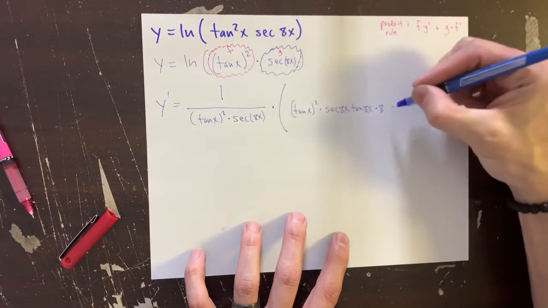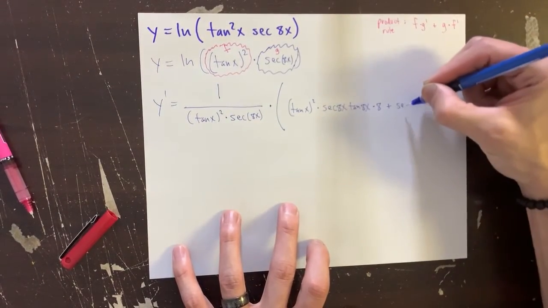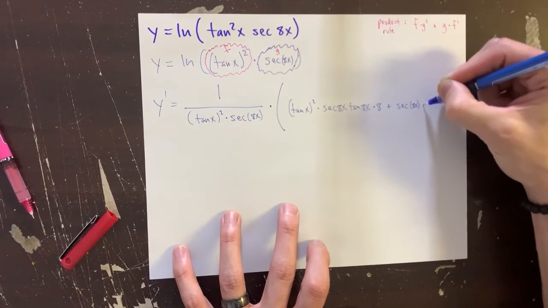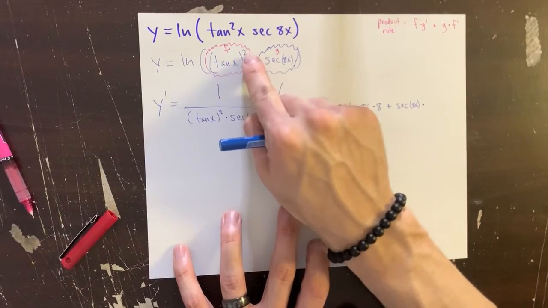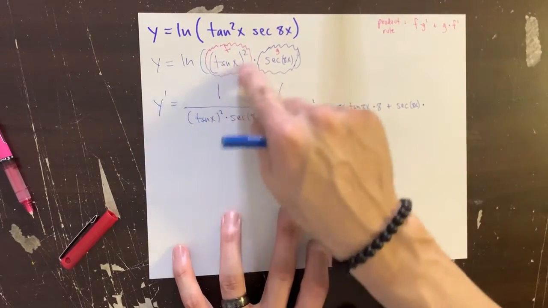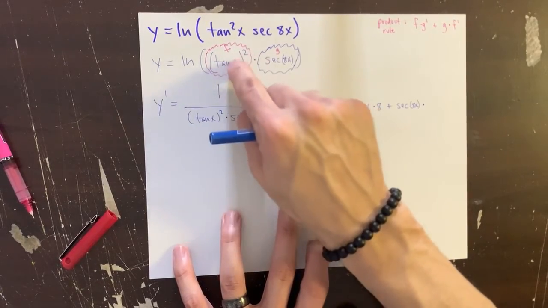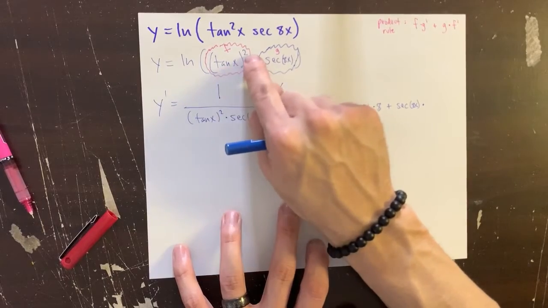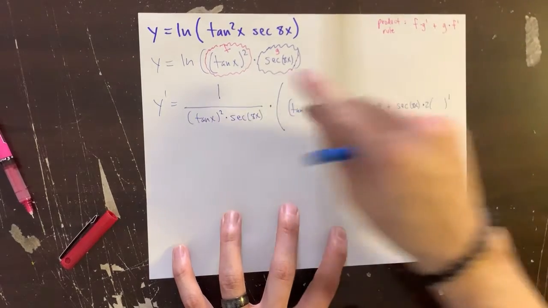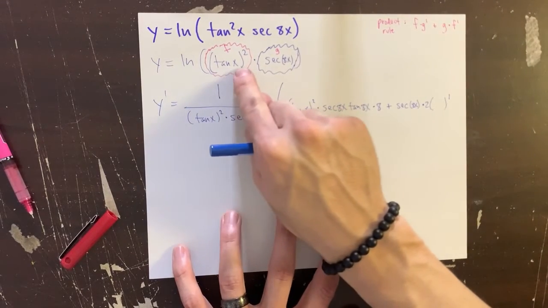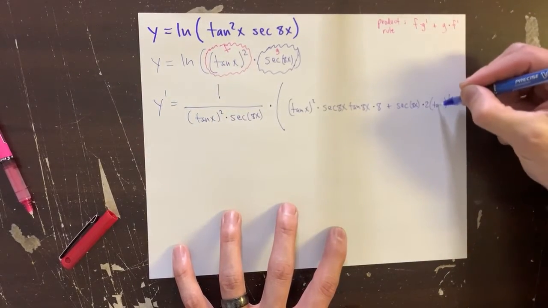So now I'm ready for plus. And now I need g as is, which is secant 8x times the derivative of the first one. So what is the derivative of tangent quantity squared? Well, let's find the derivative of this. Here I see a power. So let me hit this with the power rule. So the derivative of that is going to begin with a 2 in the front. I take 1 away from the 2, but I keep the base preserved. When I do a power, you don't change the base. That's still tangent x right now.